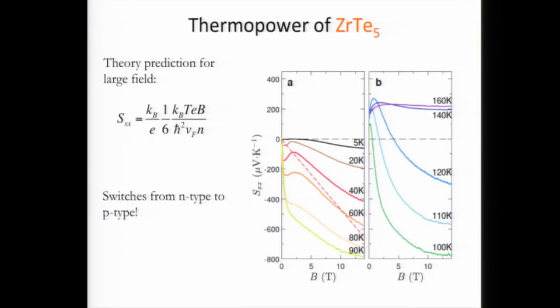Now the problem is that as you turn up the temperature higher, this slope is supposed to just keep getting higher, but it doesn't. Unfortunately, starting around 60, 80 Kelvin, that slope starts to taper off, and a really funny and annoying thing happens, which is that the thermal power actually switches sign. It goes from N-type to P-type. And that's kind of unfortunate, right? The thermal power is supposed to just tell you whether your carriers are electrons or holes. And supposedly, as you change the temperature and as you change the magnetic field, your carriers switch from hole type to electron type. And that ends up killing this effect that we wanted.